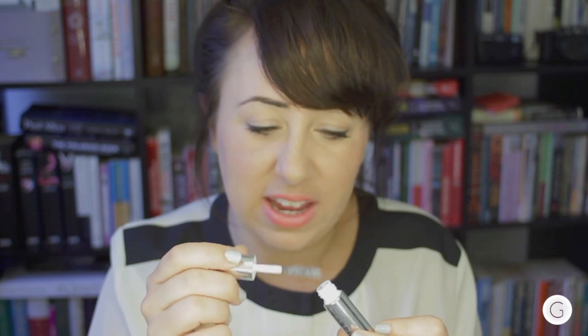This is different in the fact that these are actually fibres, and these look like cotton wool that's been ripped apart. It's quite freaky actually. You take this mascara, you put a coat on, you take the lash fibres and put those on, and then they stick, so they make your lashes longer and thicker, and then you put another coat of the black on. And I took this away with me on my Kentucky trip.